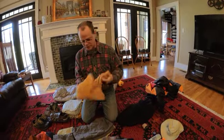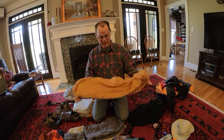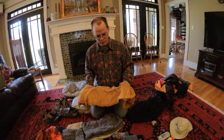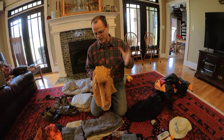This is just a piece of silk. This is an idea that someone showed us on our first Camino. It's just a flat piece of silk. That's my pillowcase. So I will roll up all my clothes for the following day, the clean clothes, in one of the dry bags. And the dry bags are uncomfortable against your skin. They'll make you sweat.